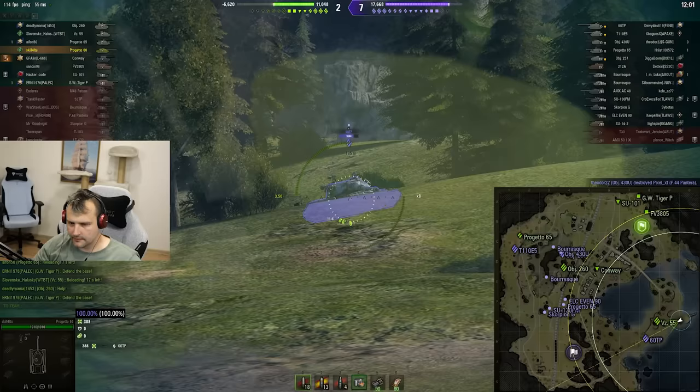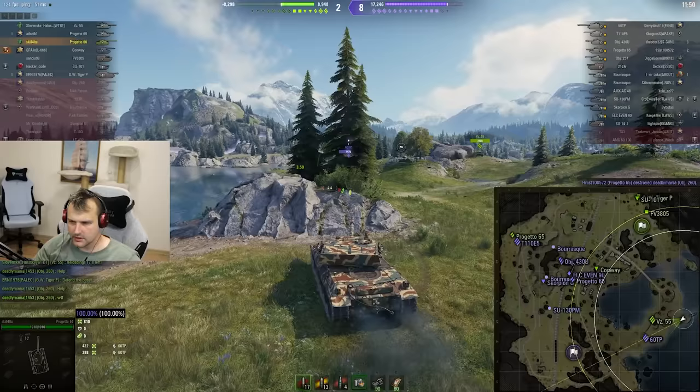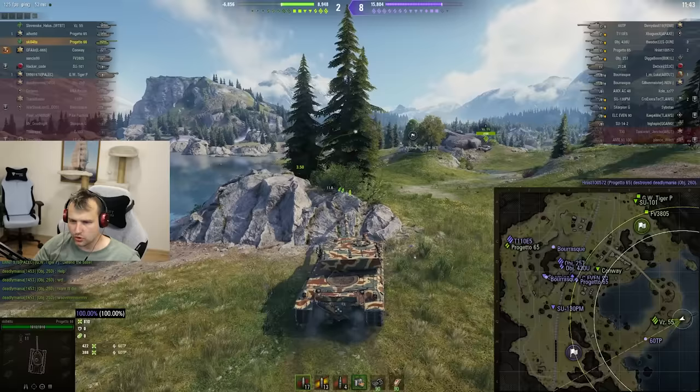Understood. Side, maybe. Bam, definitely. I mean, he's showing the side of the turret. I do not have any other option, just to spank him. The worst part of all this, we are getting farmed here. The score is 2-8. I think it is already game over for our team over there.